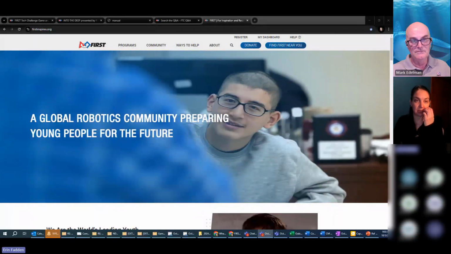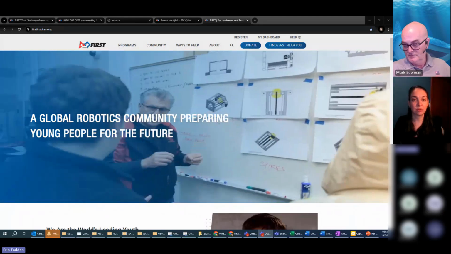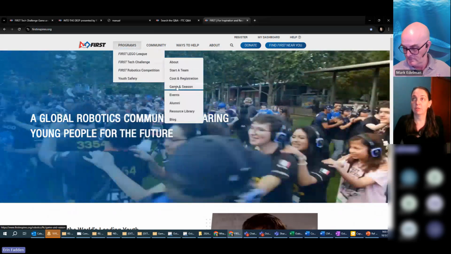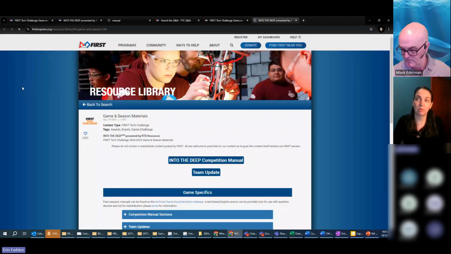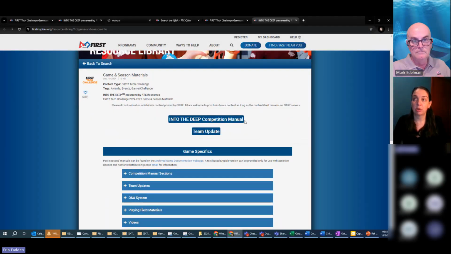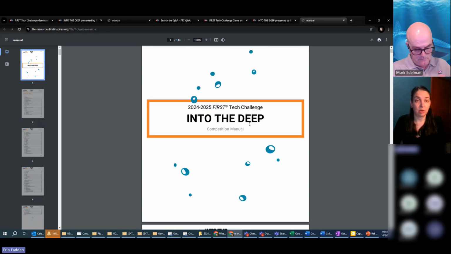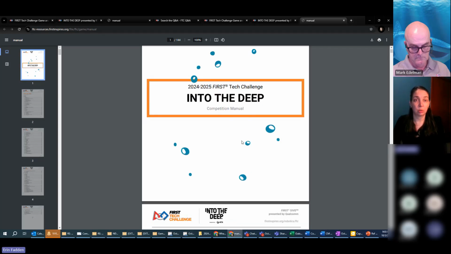But I do just want to take a minute to show you all where to find the resources that you're going to need in order to be successful this season. First of all, here's the firstinspires.org webpage. If we go to First Tech Challenge, Game and Season, and then navigate over to the game materials, this is where you're going to find the competition manual. The competition manual is basically everything that you need to know in order to get prepared for a competition. This covers all the game rules, what the game is, what you should expect in showing up to the competition, how you need to build your robot, et cetera.